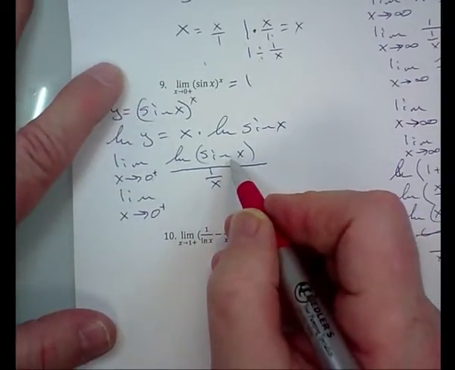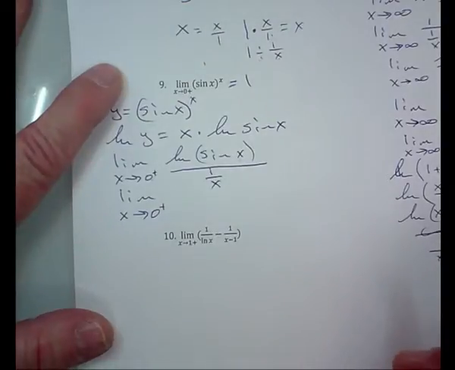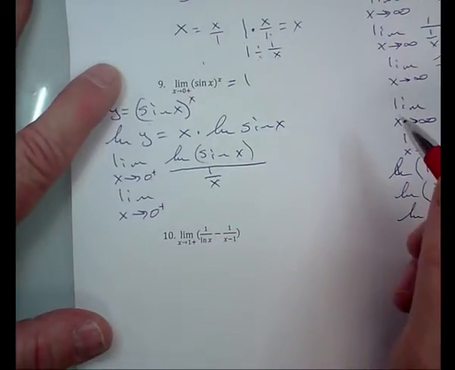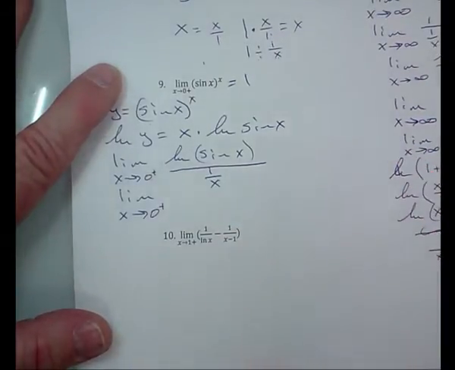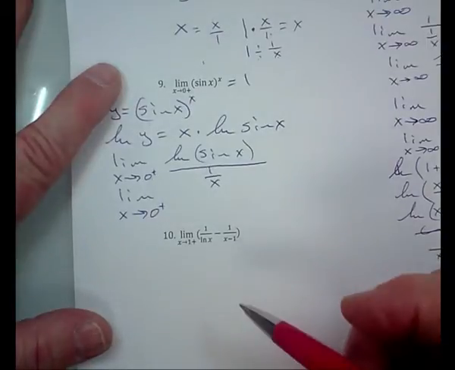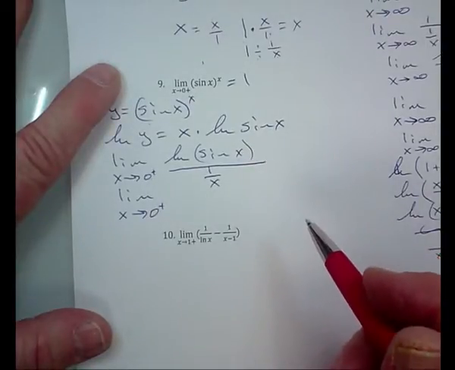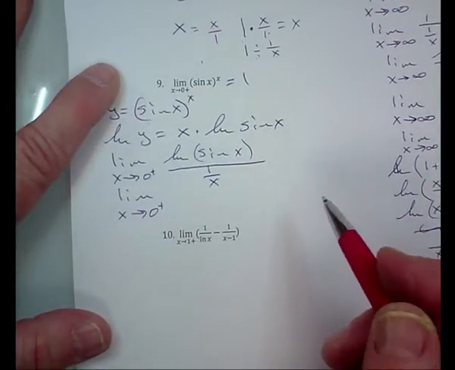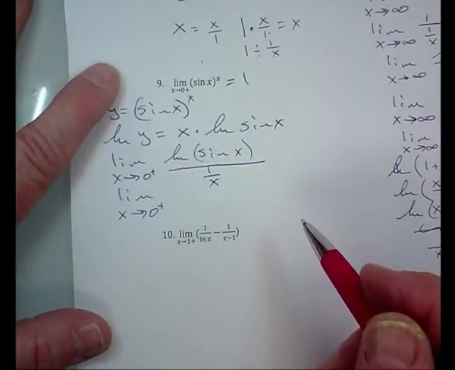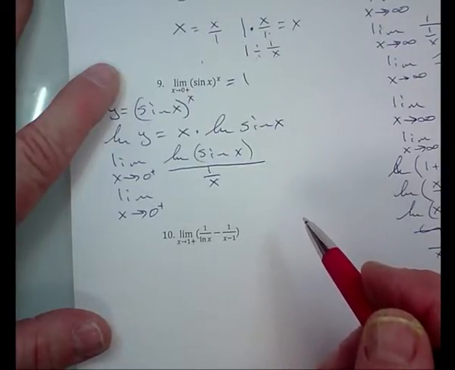Would you have to show that the top and the bottom result in infinity or negative infinity to then move on to this point? Yes, I would. I'm just trying to save us a little bit of time. On the AP test, you should show that. You won't get a problem like this on an AP test. This is a problem that you would talk about in your second semester of calculus. Okay.